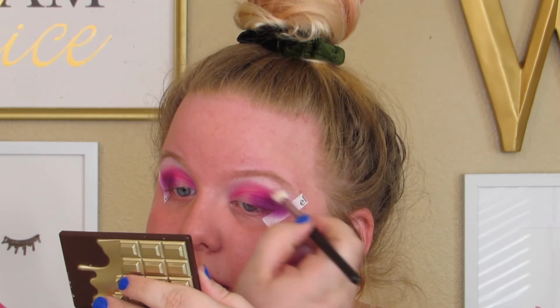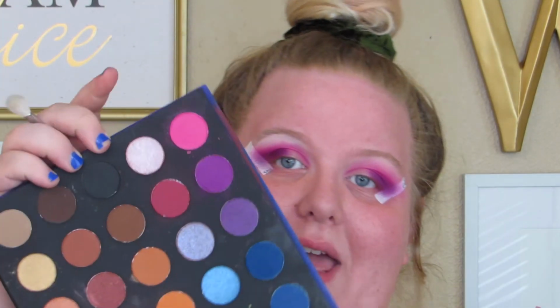Now what's going to be really interesting is in the Wet n Wild palette, that dupe shade is actually a shimmer. But we're going to go ahead and work with it. So I'm going to go into the James Charles one first. I'm going to pick up that shade Pinkity Drinkity, and I'm picking that up on a Morphe M441. And we are going to blend out that outer edge. Ooh, that just gives it the perfect amount of pink. That is beautiful.